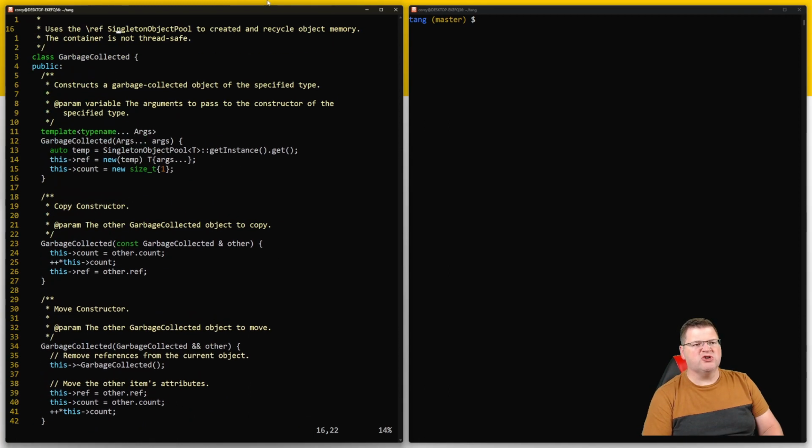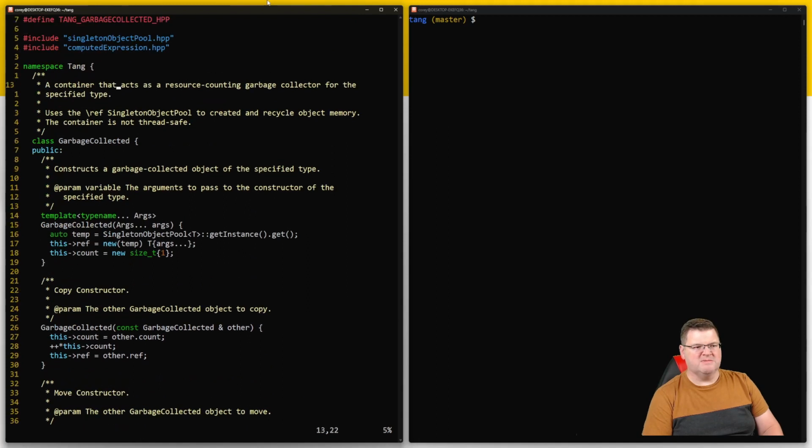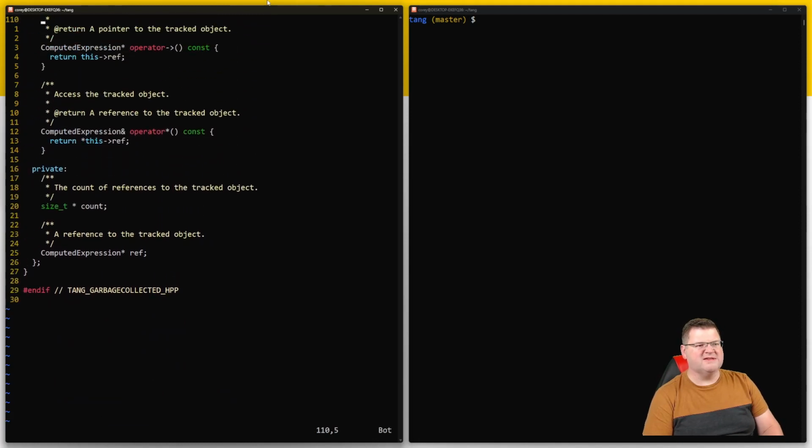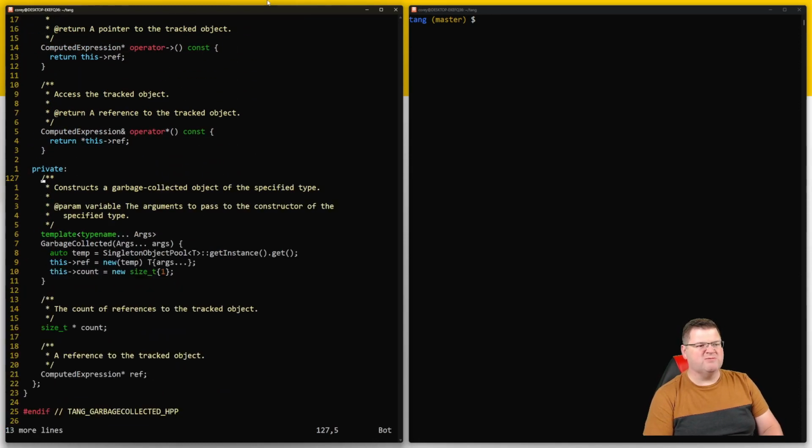Now, we want to make the default constructor private. So I'm going to make a copy of it here and go down to where our private stuff is declared. Here we go, and just put it right there. Plop it in.